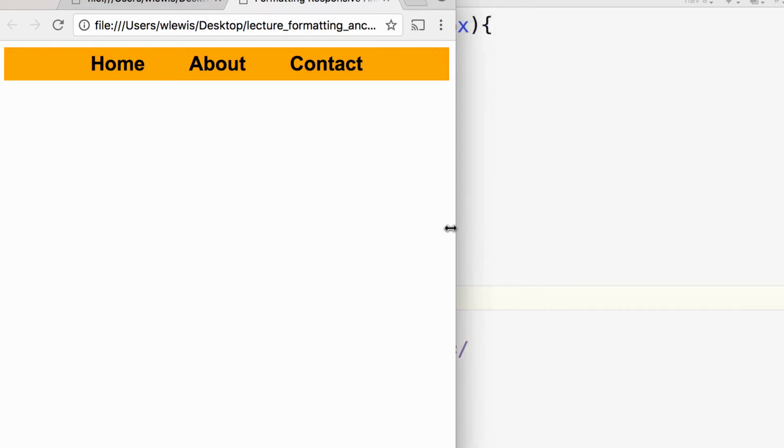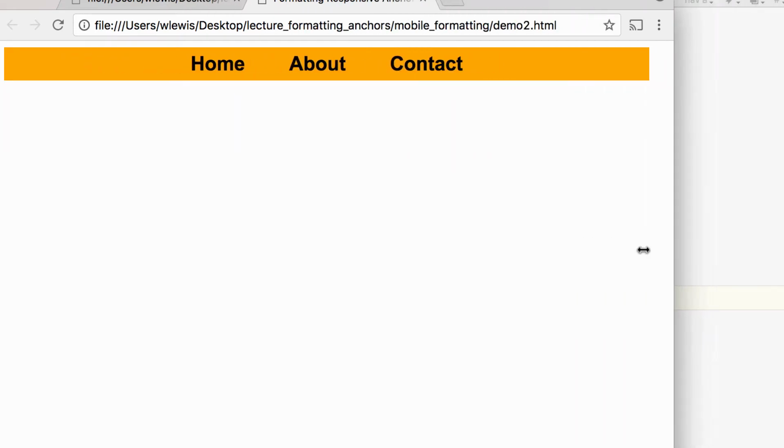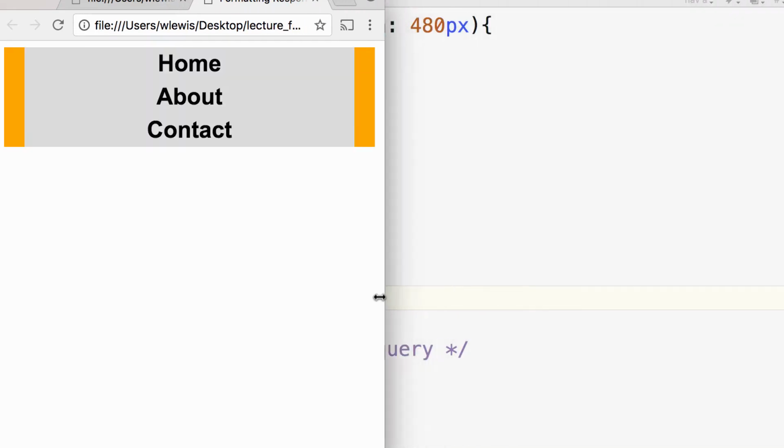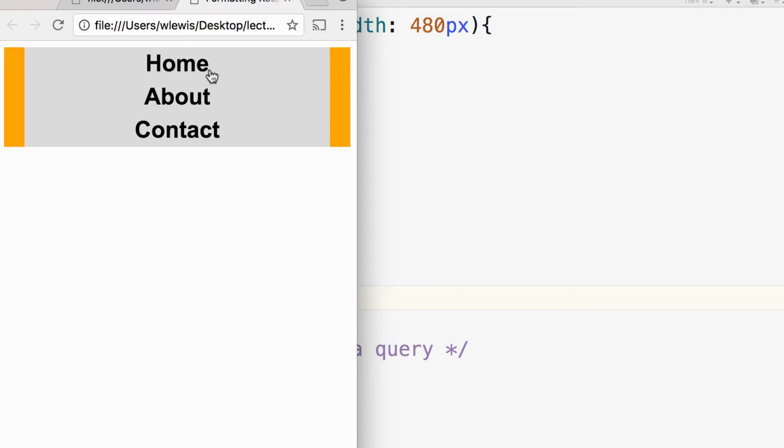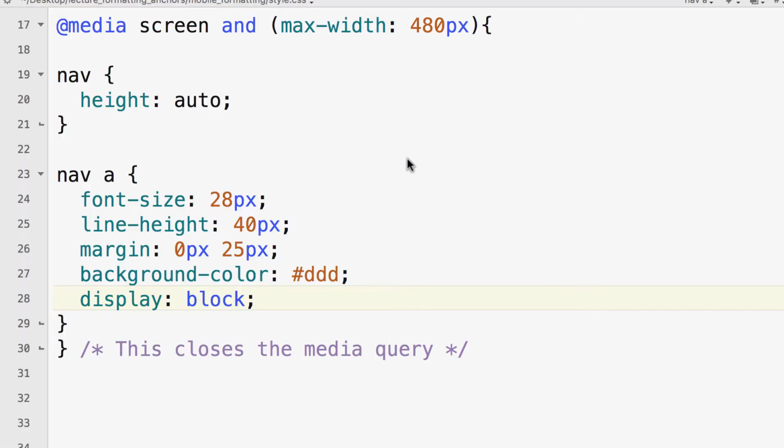Alright, so in my large browser, nothing changes, it looks the same, but in that small browser, now each one of these gray bars take up almost the full width of the nav. They stack right on top of each other, so it's really, really hard to tell what their heights are or where their separation is. I'm now going to go back and look at those two things I left, line height and margin.